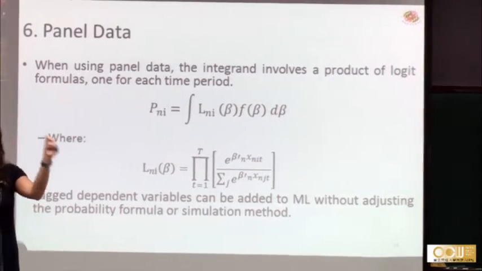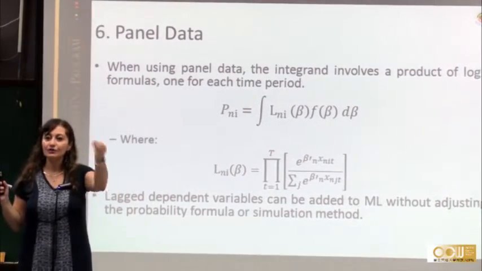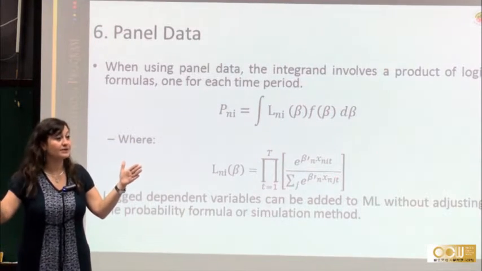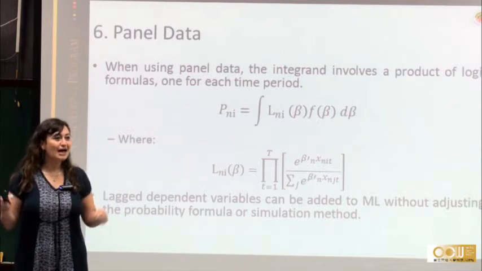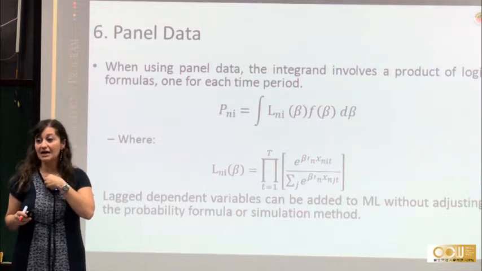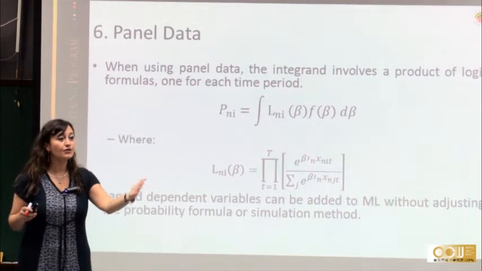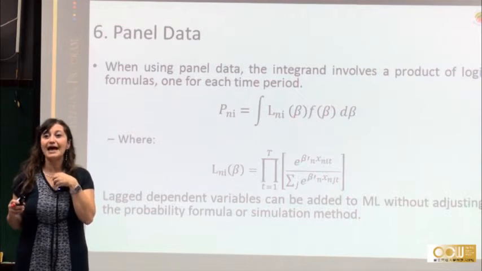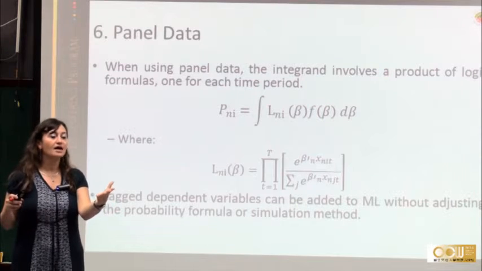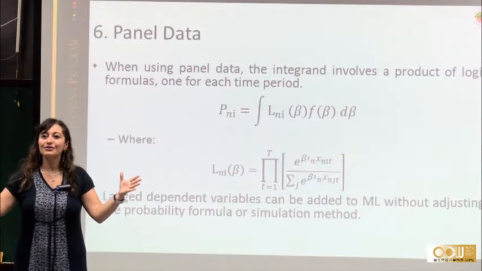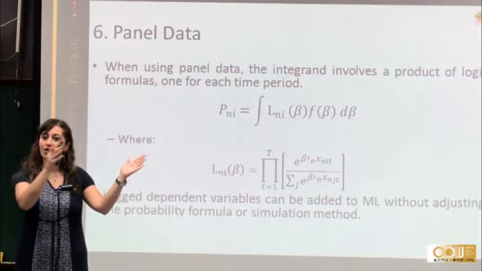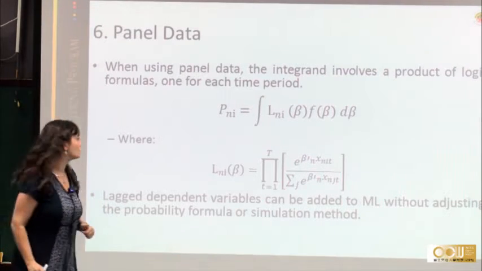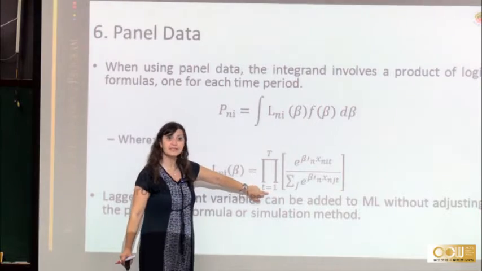When you do logit, you observe the first one, then you forget about the first one, and then you calculate the probability of the second one. Here, we want to calculate the probability of the entire sequence, right? So my example of me, this week coming here. You observe myself on Monday, Tuesday, Wednesday, Thursday, and Friday. So instead of calculating the probability that I work on Monday, and then I work on Tuesday, and then I work on Wednesday, you calculate the sequence of the probability that I work on Monday, multiplied by the fact that I work on Tuesday, and that I work on Wednesday, and so on. So this is exactly what we are doing here.